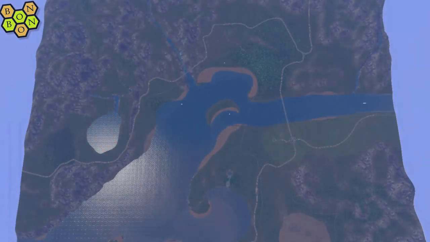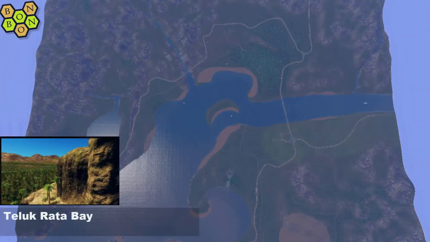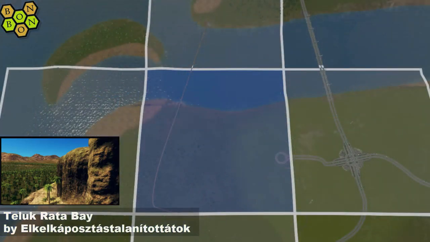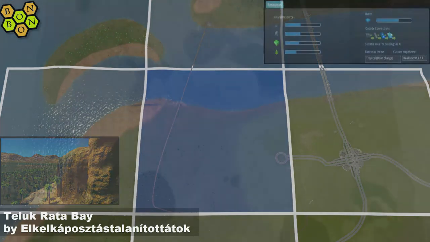So what is today's map? It's Teluk Rata Bay by Elkelkáposztástalanítottátok. That's right, isn't it? I'm only going to say that one more time at the end of today's show. There's your start square. Yep, all good with that.